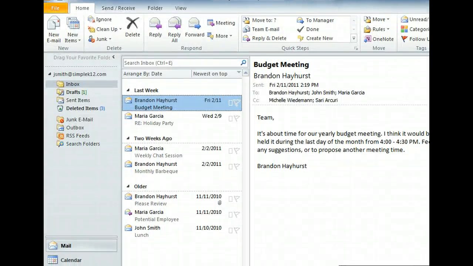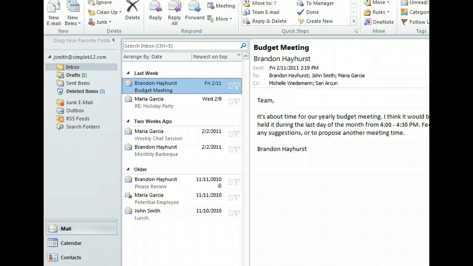If you click a message in the message list, you can see a full preview of it in the reading pane. You can also preview attachments included with a message. This preview allows you to view an attachment without actually opening it. By default, the reading pane appears to the right of the message list. Let's click a message now to get a preview of it.